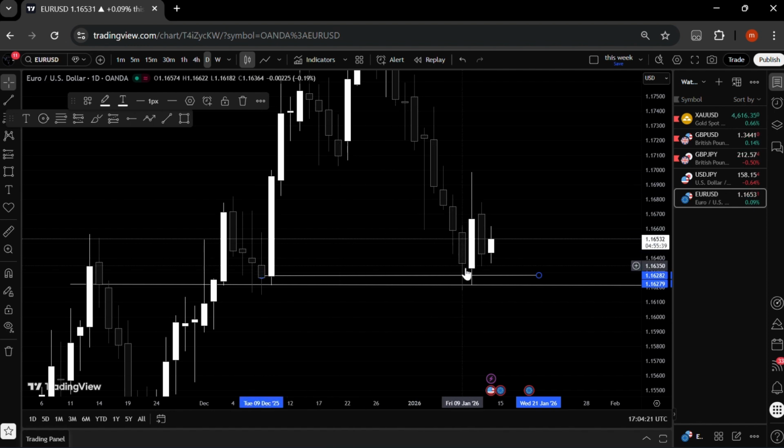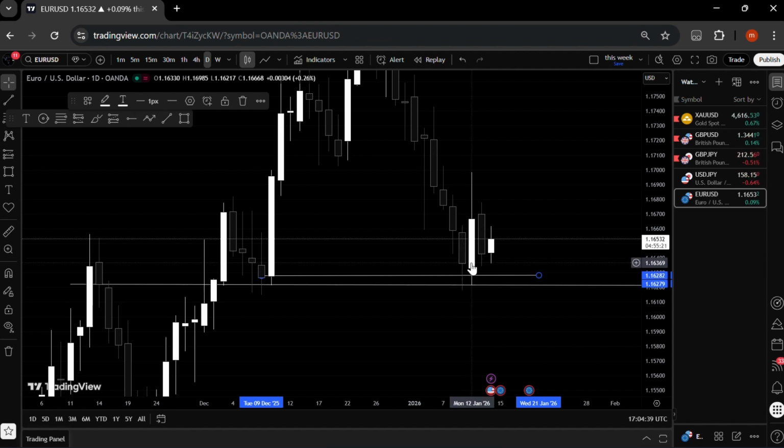Now that price has come to this level, we also have our liquidity here. Now that price has come to this level, we are going to wait for what? Price to reject, right? We are going to wait for price to reject. This is where the bias comes in. So we wait for price to reject. So price has rejected that day.